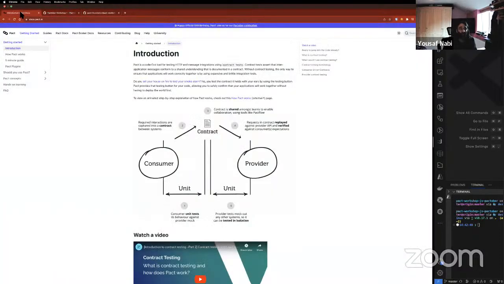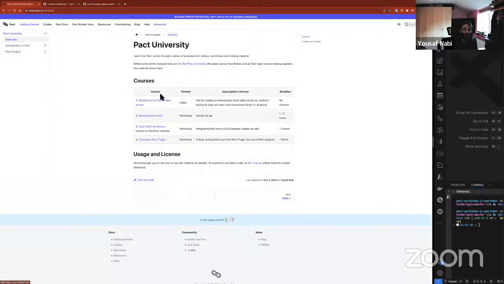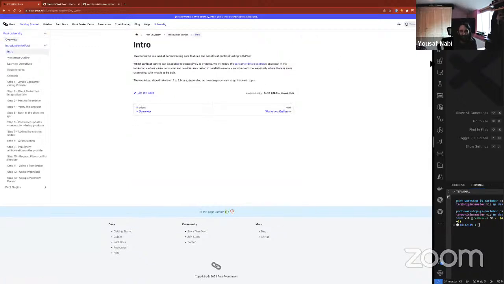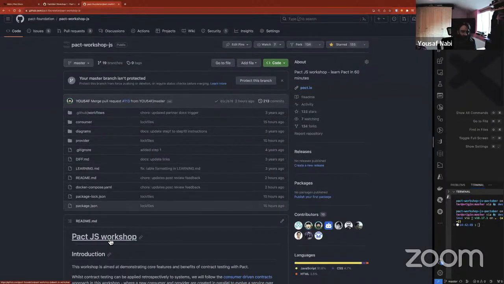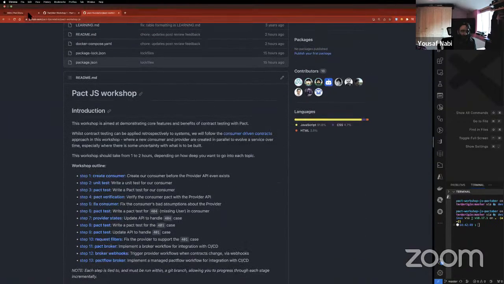But if you just happen to go to our docs.pact.io website, you'll note that we've got a university section. And in that university section, there is an introduction to Pact, which is the hands-on lab that we'll be running today. And I'm pleased to announce that previously, before we would work within a GitHub repo, and the README steps would all be contained within there.